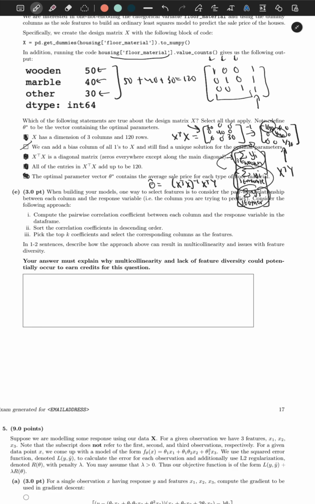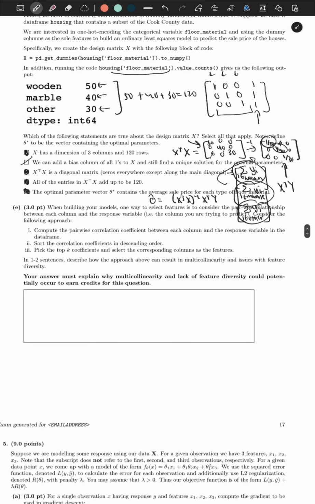Okay, so one issue with the way that we're selecting our features right now is that if we choose, let's say, 2 features that both have a very high correlation coefficient with our response variable, the variable that we're trying to predict, it could be possible that the reason why these 2 variables have a very high correlation coefficient with the response variable is that they're closely related to one another. So these 2 variables themselves, if we calculate their correlation, they have a correlation between each other. And this means that there's multicollinearity, and this is when we have some sort of correlation between the features themselves and not just with the response variable.